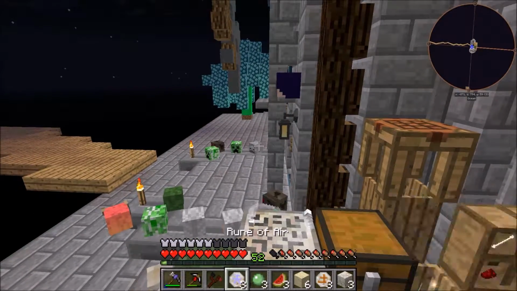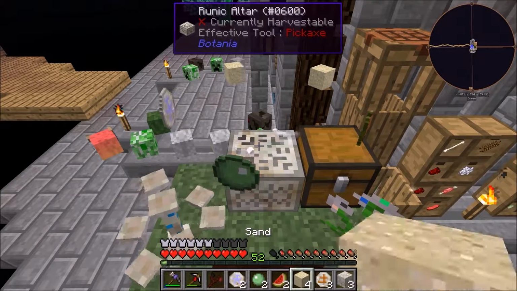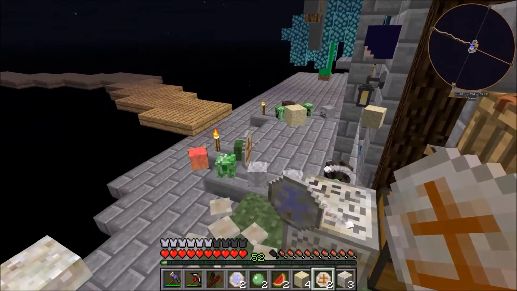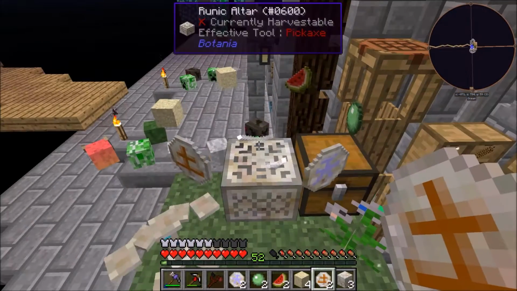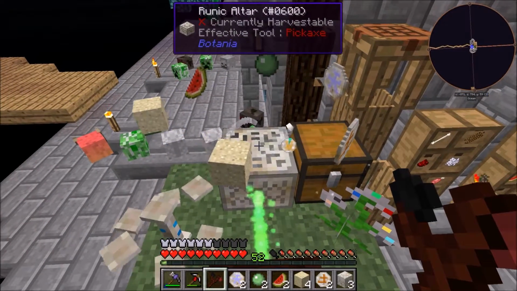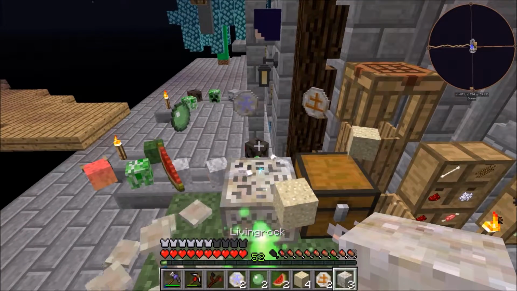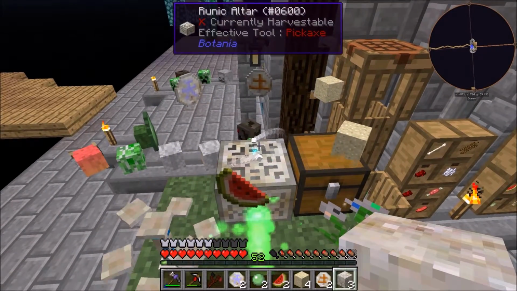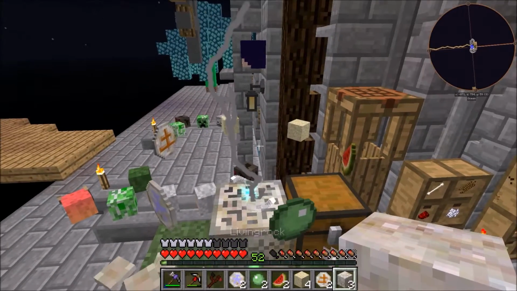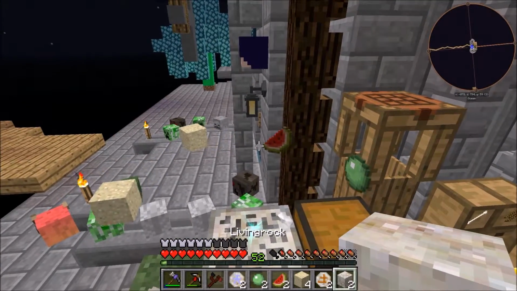Now the next thing we need is a rune of summer, and this is the most complex rune I've made so far. 2 pieces of sand, a melon, a slime ball, and then a rune each of earth and air. So I right-click that, and the rune of summer will begin to form, thankfully about as quickly as I needed it to. And as you can guess probably from the amount of ingredients in my inventory, I'm going to be making 3 of them.